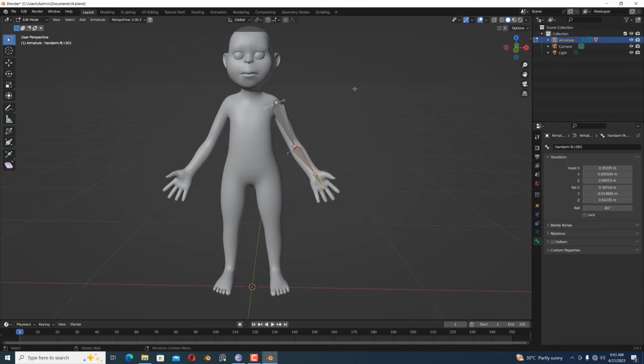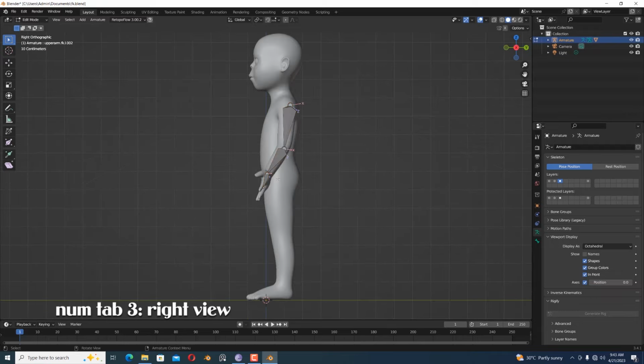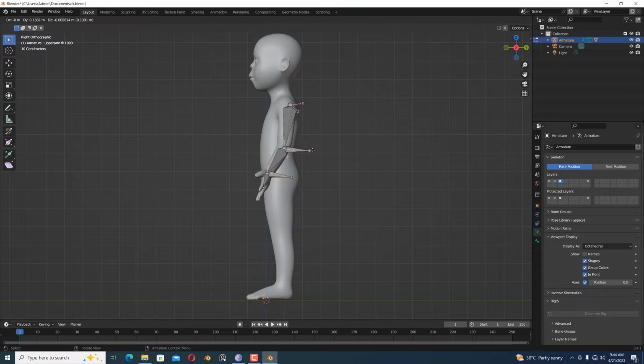Okay, I can select those bones. So Shift D, duplicate, and I move these bones to another layer. Yeah, so we'll create an IK for these bones. Press 3 for side view and E to extrude these bones. One will be a target.